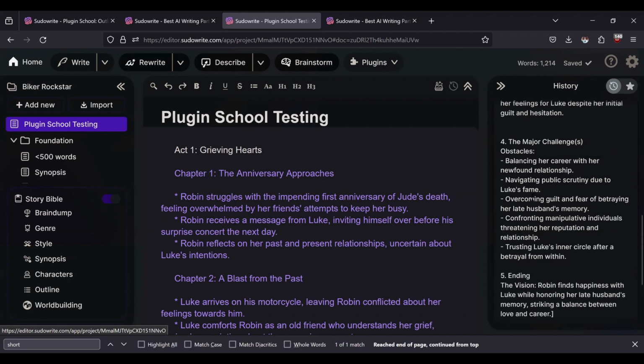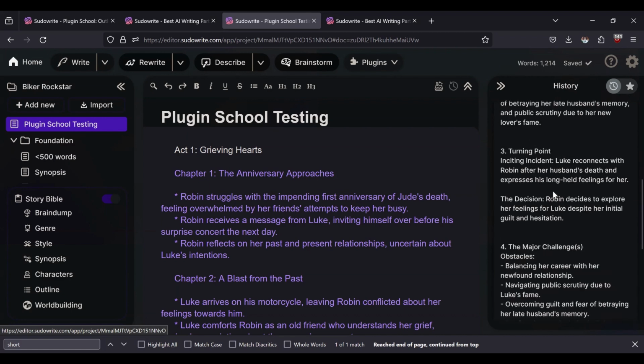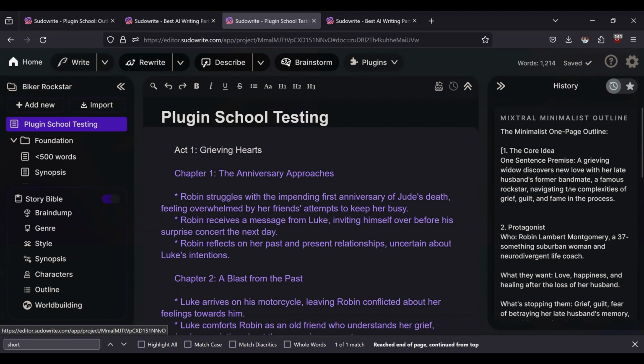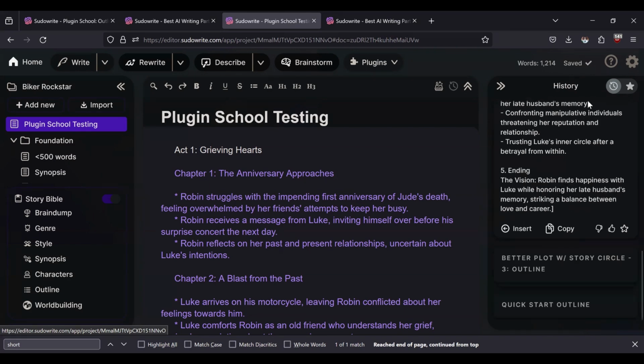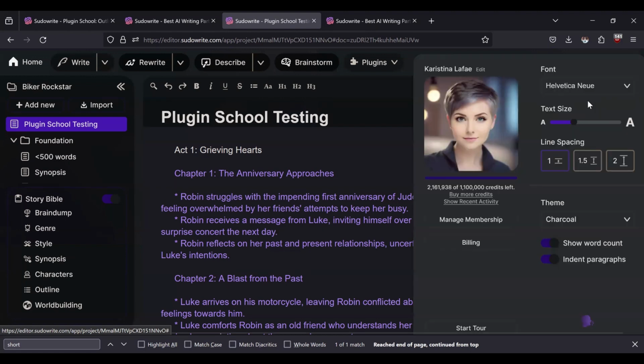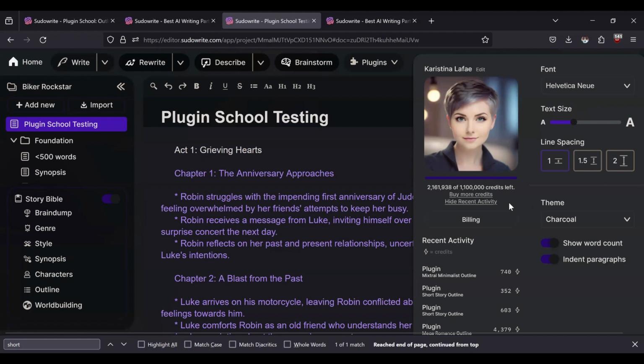So that is a very minimalist outline that could be worked into proper outline format. You could use this as a single chapter summary that you just walk through and keep writing, or you could break it into 5 chapters that you expand out with the write button as much as you want to.